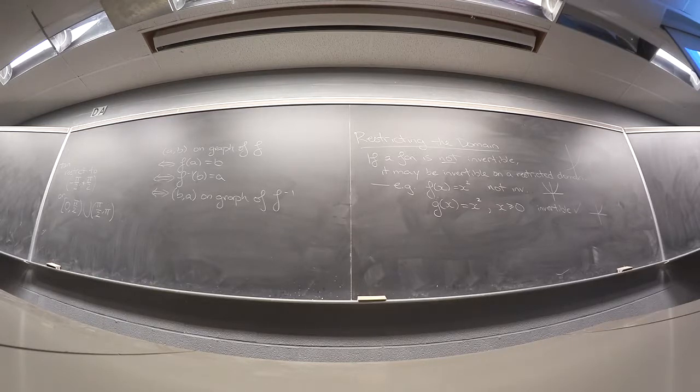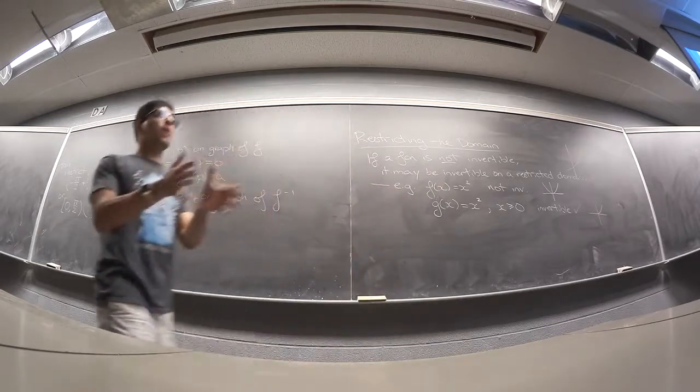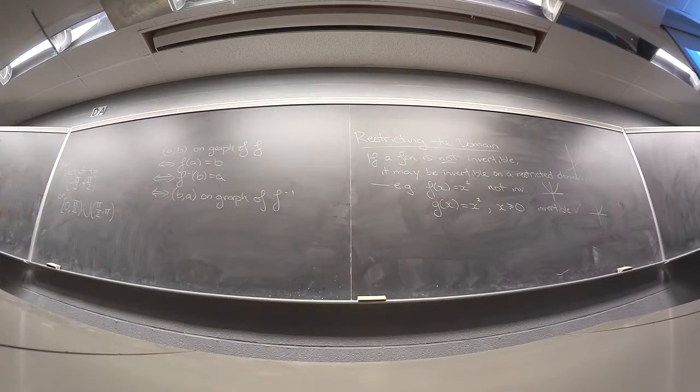And just one more thing, to say this again because it came up last time. X squared and square root of x on their own are not inverses of one another, because x squared doesn't even have an inverse. So you can't just say the square root of x squared is equal to x. That doesn't work. It works if you restrict the domain, but in general it doesn't. We'll talk about that in the tutorial as well.